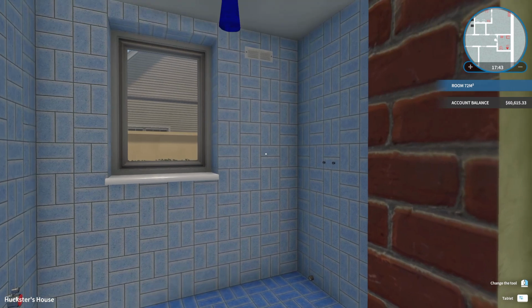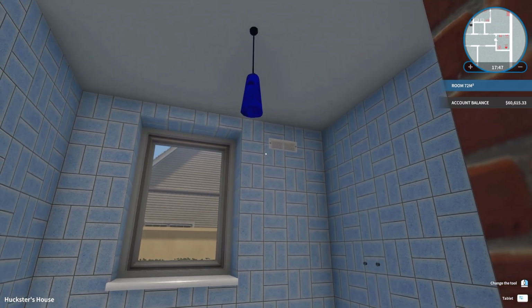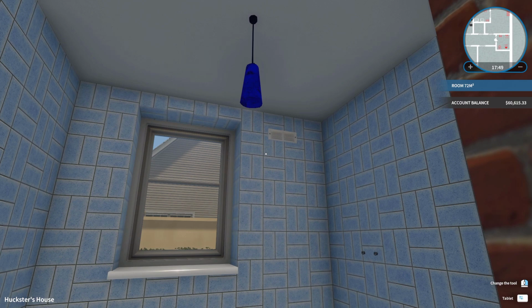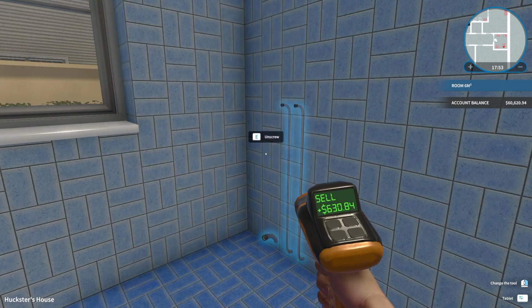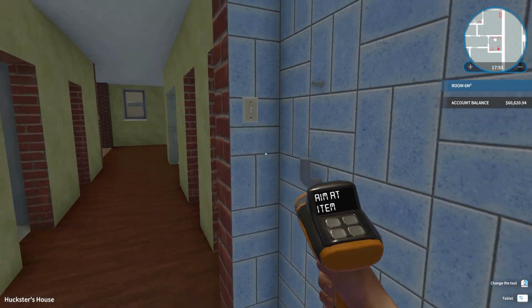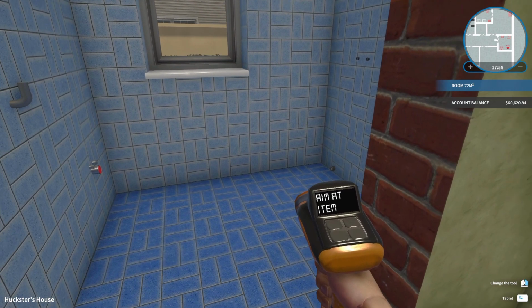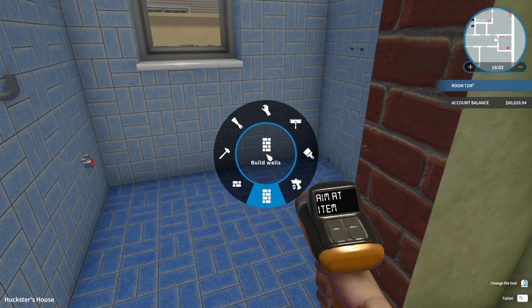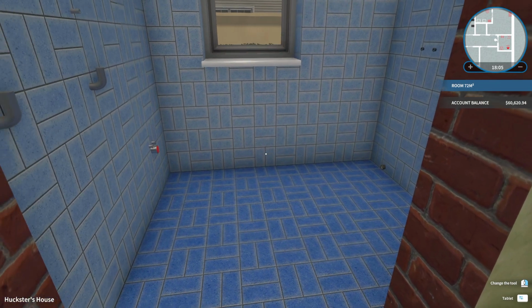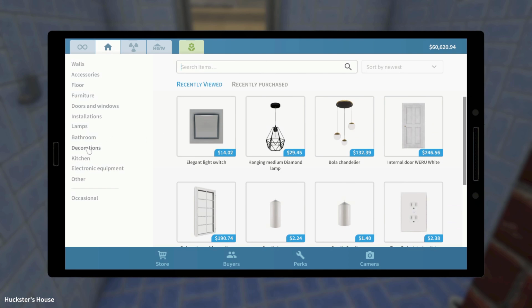Now, I think these tiles are actually okay. Everything's pretty clean in here, so not overly sure about that light fitting there, so we might actually start by getting rid of that for starters. Is there a light switch? Yes, there is a light switch in here. Obviously, we're living here, so we really need somewhere to do our business and sort ourselves out, so we can start here, which is easy enough.